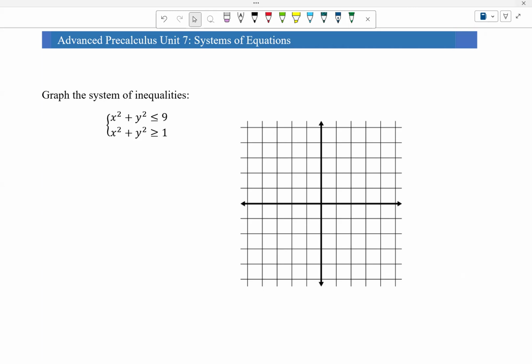They recognize that the first inequality is the shape of a circle, radius 3, and we're gonna shade the inside. Less than. Like 0, 0 satisfies it, or 1, 1, or anything inside. Try 3, 3, that'd be outside of it. You can't cheat. So for the origin, it'll be a circle. And then the other one is another circle, radius 1, and here we're shading outside, so we're left with a donut.